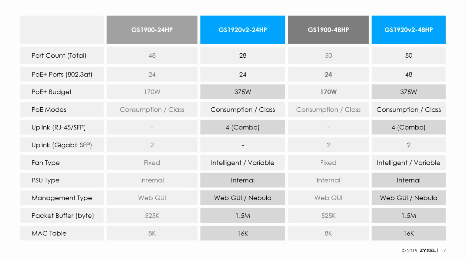So basically, summary, the 1920s are a more capable, more performing switch series in basically all aspects than the 1900s. But of course, for the 1900s, there is a use for them in particular places and in edge switches.